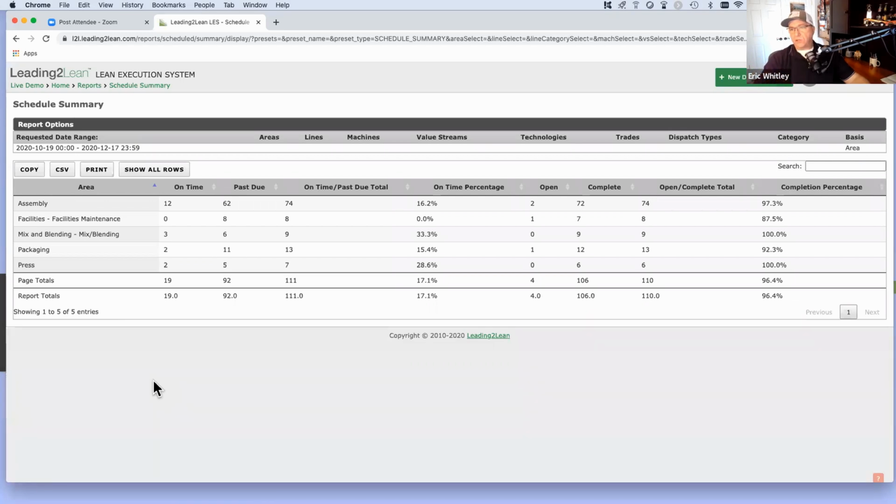It's going to show you your totals and your on time percentage. So if you're tracking on time percentage of PM completion rates and stuff like that, the schedule summary is a really good one to take a look at, and to use to track your performance.